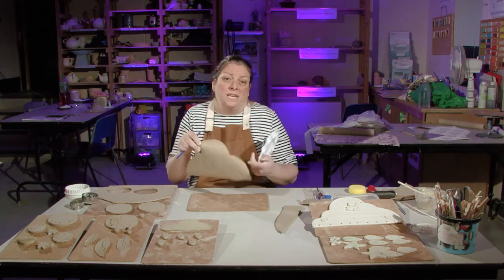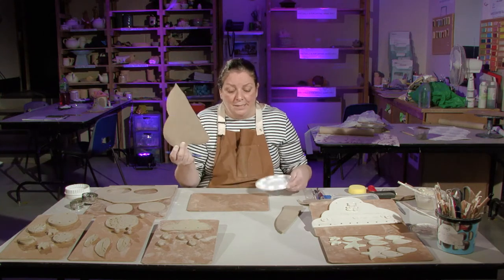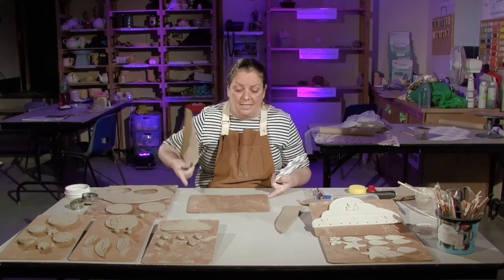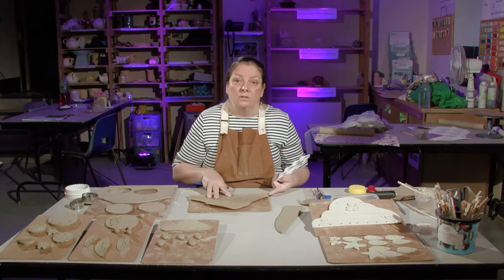So I like to work with some templates first of all before I start cutting into the clay. Again, it lets me know how much clay to roll out. So for this kind of size, I'd be rolling out something about the size of this board and then positioning it on to cut it out.